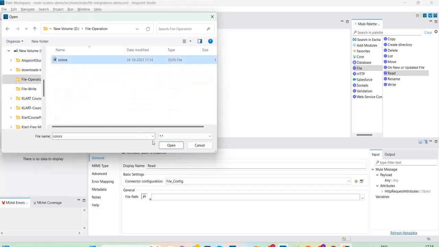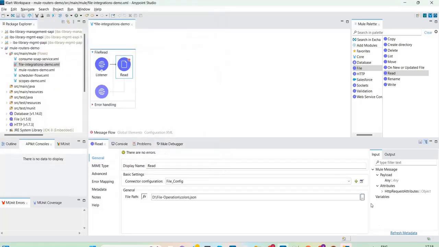Otherwise, you should remember that file path. In the SFTP connector, we will get the actual file path from your SFTP team, and then you can add that path manually.